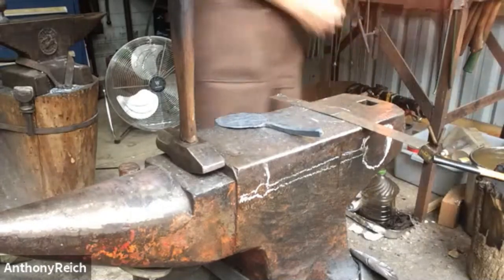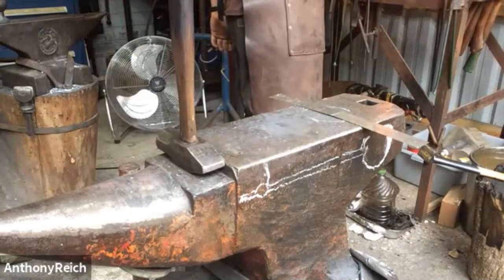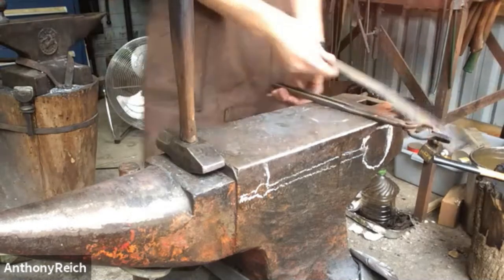There's appreciation coming from the panelists as well for your good tool laying out in preparations for each heat. You have everything ready there. Yeah, sometimes.